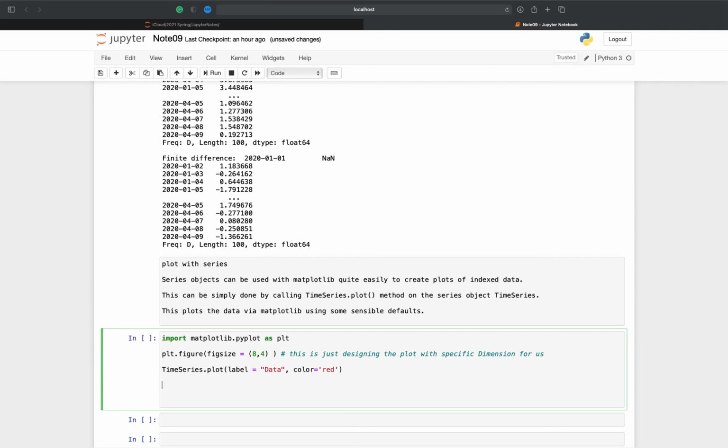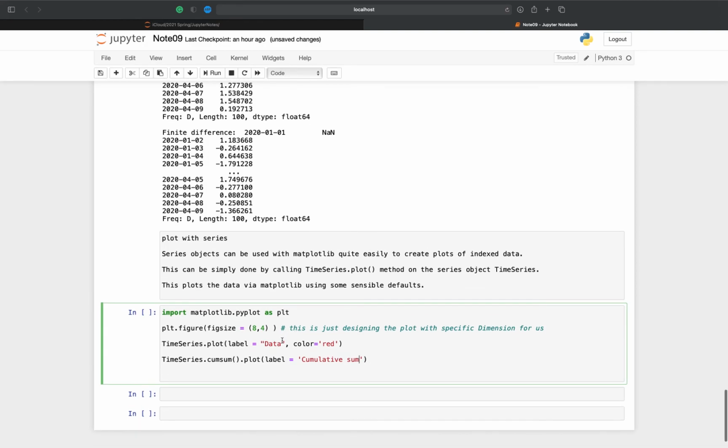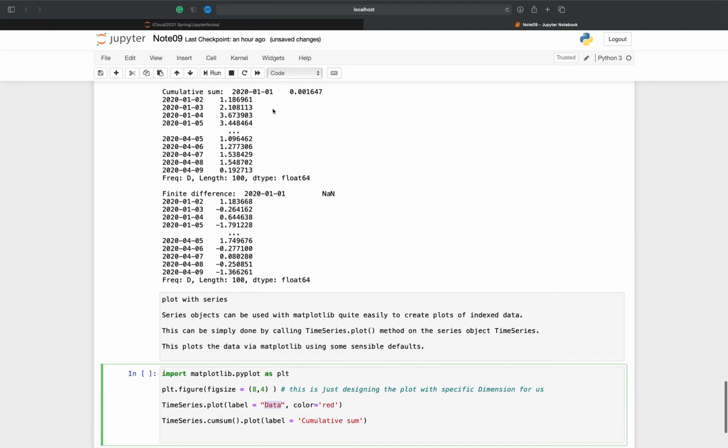And then I'm going to again use my data set dot cumulative sum, which is a method. We already saw this. And then we are going to plot this cumulative sum, and label them as cumulative summation, right?